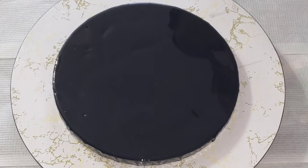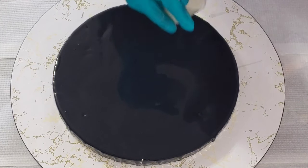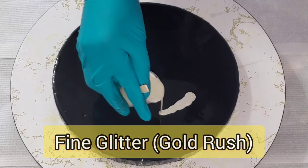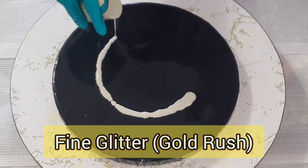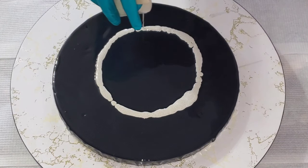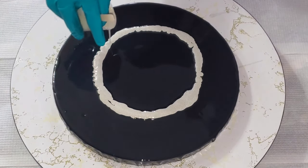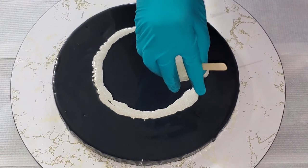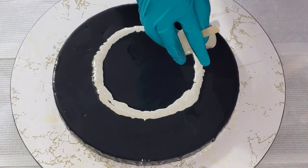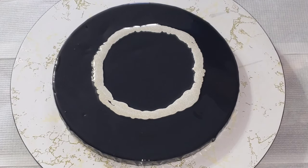Today I will be working on a 10 inch round canvas and I want to work with some glitter, guys. I want to create a dahlia flower in just glitter, all right? But of course I'll be adding just some regular paints to hold that pattern of the spoon swipe technique, just to create that beautiful effect. Okay, I'll be adding various colors and sizes of the glitter.